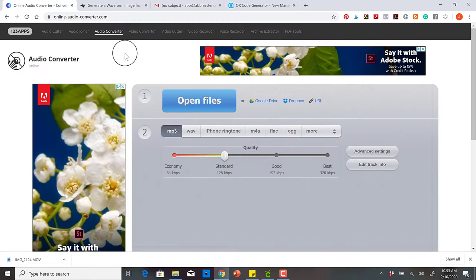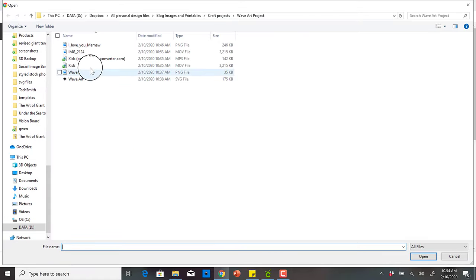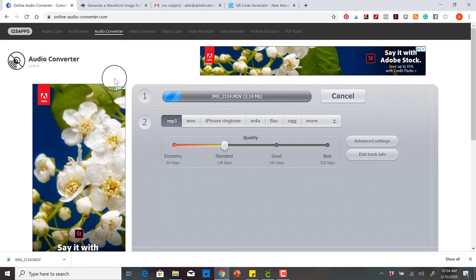So I go over here to online-audio-converter.com. Again, I will link this below for you, so you don't have to try and type this in. You can just click the links below. And this is going to convert our video into an audio file. So I'm just going to click on Open Files, and I'm going to select that video file that I just downloaded and saved to my computer.